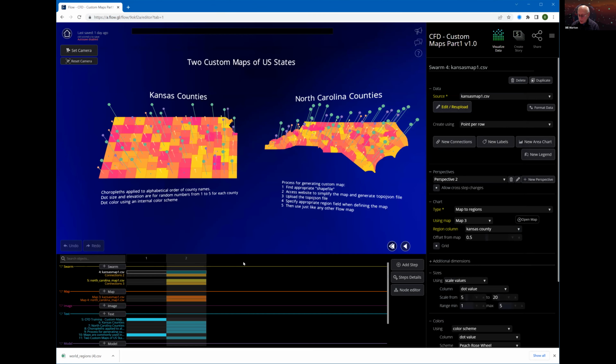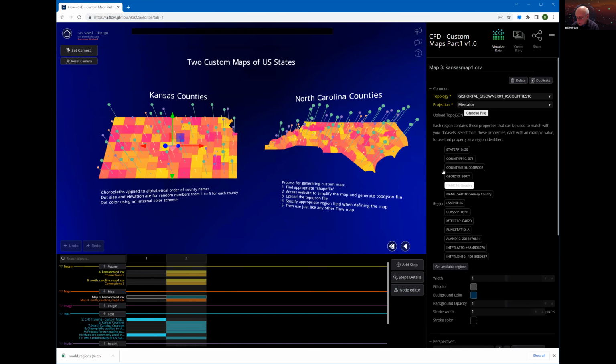And then I set up my choropleth on this, just like I did when I was talking with you. It turns out the region name in my custom file is called name10, for example Greeley. So name10 was the region that corresponds to the county names in this map, and I established that as the region for my custom map.